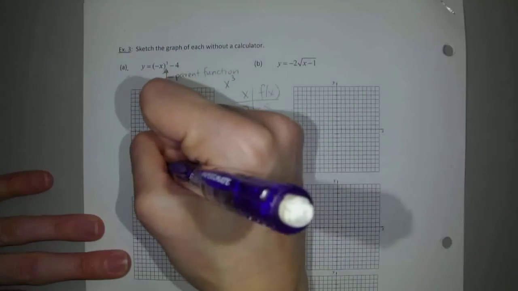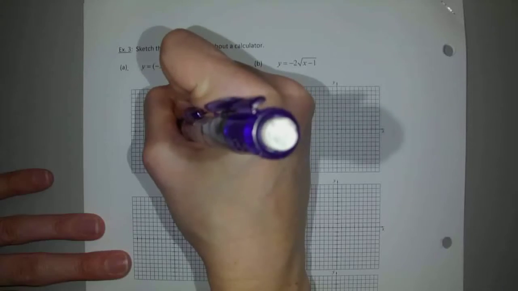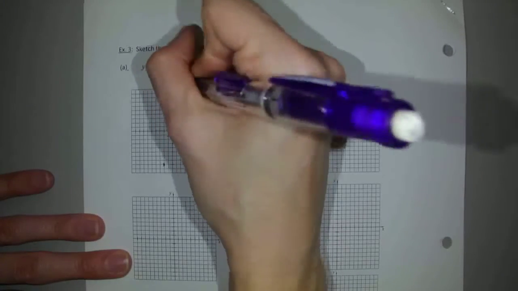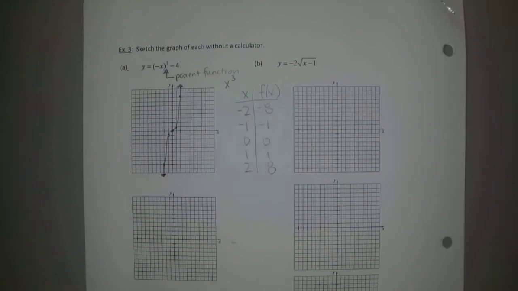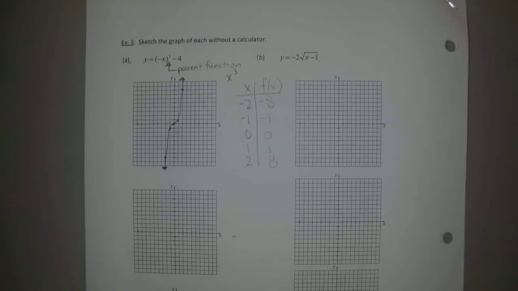So -2, -8 is pretty far down. -1, -1's right next to the origin. Then we have the origin, then we have 1, 1, and then we have 2, 8. And I'm going to try to make it as curvy and snake-like as possible. Is that okay? All right. So what we're going to do, we have 2 transformations going on, thus that's why we have 2 more graphs. We'll show the first transformation, get him kind of situated, and then we'll do that last transformation, all right?